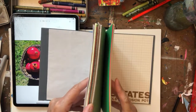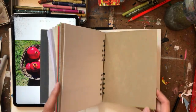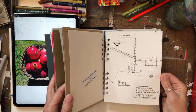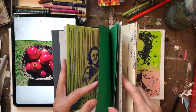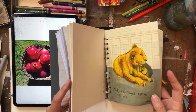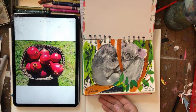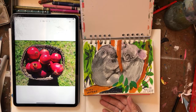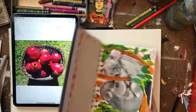But what's lovely about this book is that Jen from Jen Caballeros, Books Are My People, that's who she is on Instagram. She adds many, many different types of papers, different weights, some are architectural papers, some are wallpaper, some are jelly plates that she's done. There's cardstock in there, ledger paper, and I like seeing how different mediums take on different types of paper. So that was yesterday's, this is today's. I just did that before grabbing Piper to take her outside. Isn't that cute? This is from a place in Australia, and I forgot to write down the name of the sanctuary for koalas that there is there.